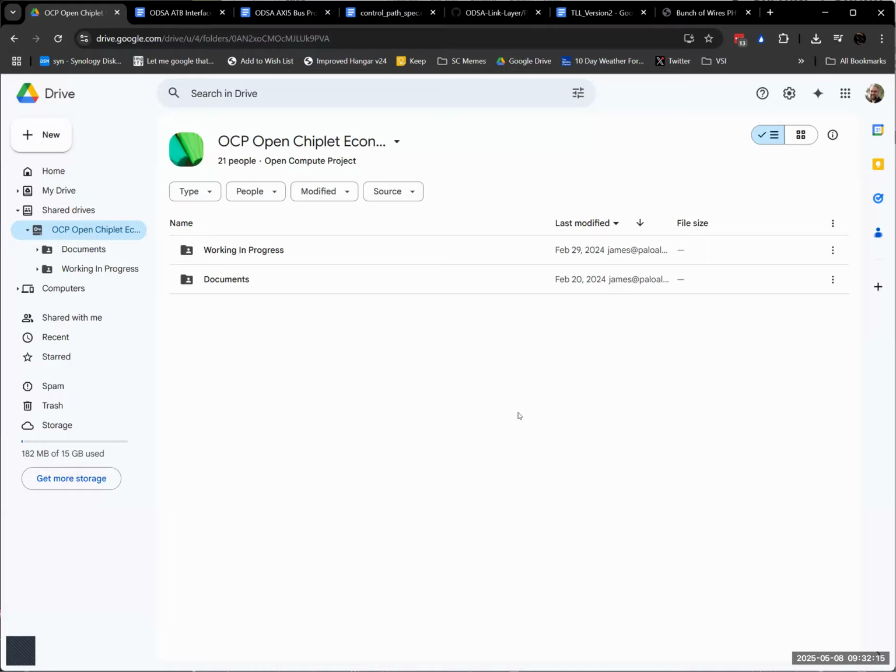Well, that'll all go to the look and feel thing too. I think that's one of the differences between mine and David's as well. I think he authored everything in Google Docs and I authored everything in Word. But anyway, I'll get those sorted at the same time as we're doing the TLL and stuff. And then whenever we get the wiki link, we'll put some links up there to get that going.